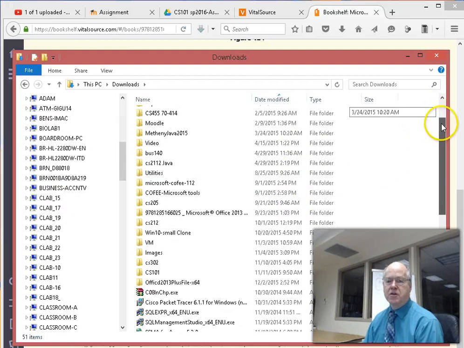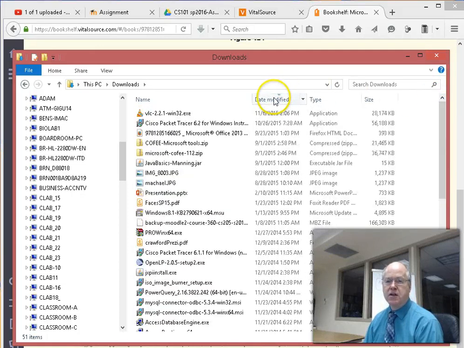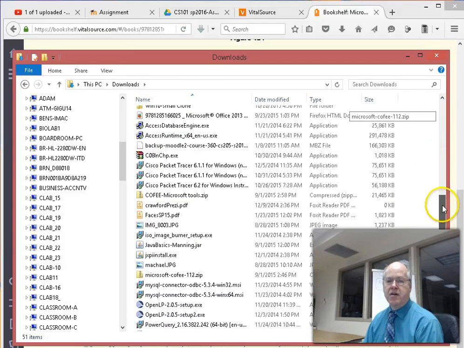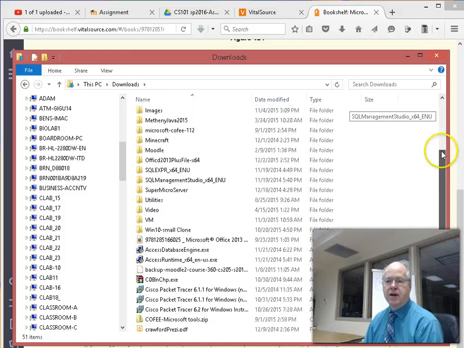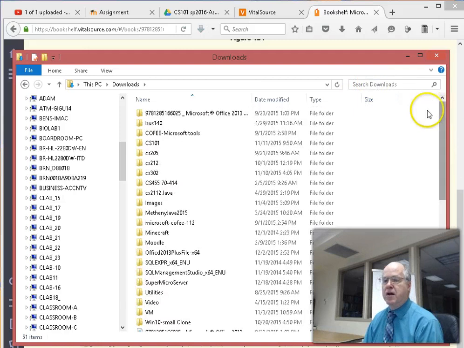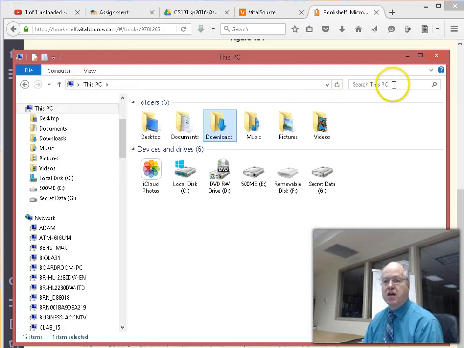And I think it always shows files first, and then, or is this? No, that's oldest first. This is newest first. So it shows me my most recent files. If I remember the name, I can click here and it will alphabetize them by name, folders first and then files, and then I can hunt through my files. I can always search for files. Very helpful. If I'm not sure where I put it, I can go to this PC and start the search at the very top. How many have used that search capability?